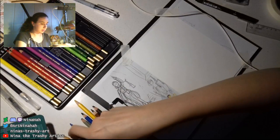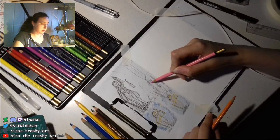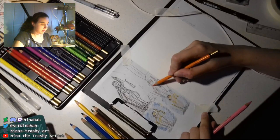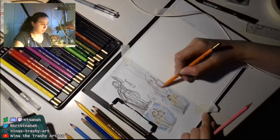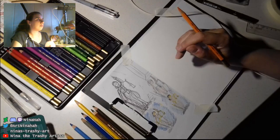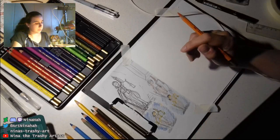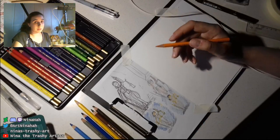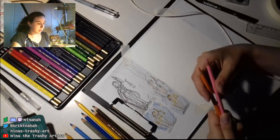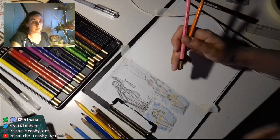Keeping the other elements the same. So because this is like silver, which is, well, it's not warm nor cold, but because the skin will be warmer, and the colors I chose make the silver appear colder.